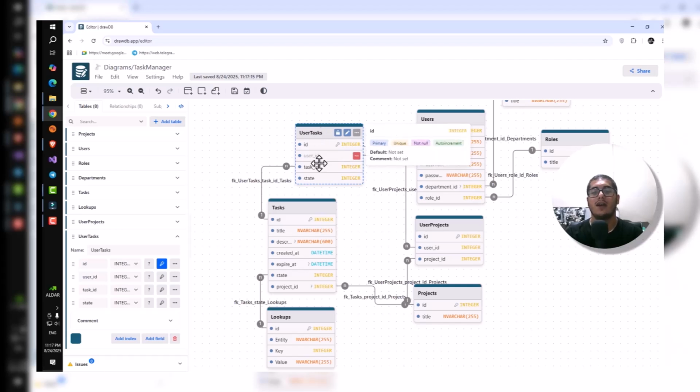So if we have two users doing the same task, this state will tell us that one user has done the task and one user is in progress or had a problem and the task is on hold for that user. And we can only set the state of the task to completely done when the state of all the users assigned to this task are done. And we can have a relation between this and lookup as well.